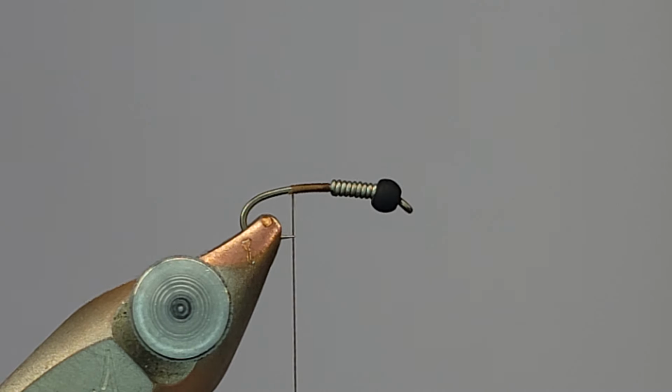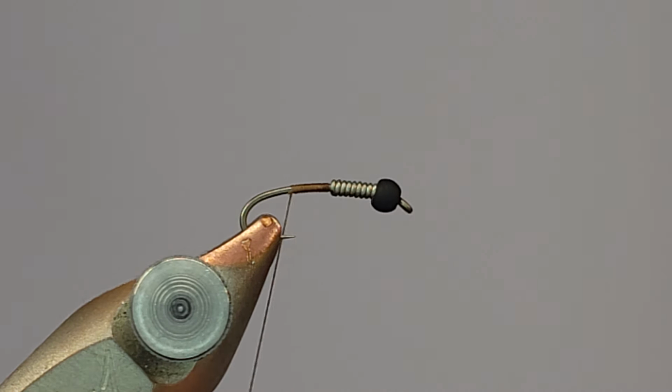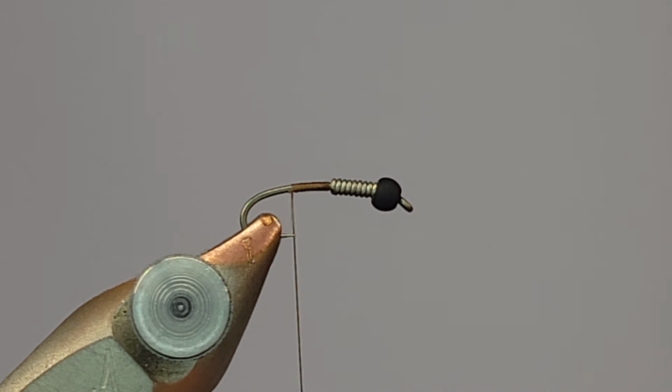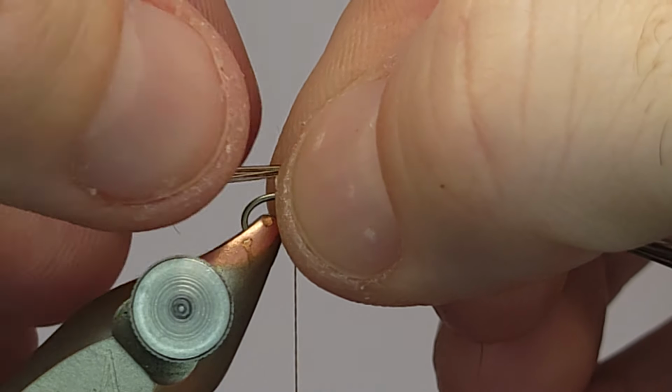So now, before I advance my thread anymore, I'm going to take this pheasant tail here, and I'm going to rip off about maybe 5 or 6 strands. You don't need too much. This is one of the first areas where I do something a little bit different than what a lot of people do with hare's ear nymphs. I see a lot of hare's ear nymphs with really, really big bushy tails, and I've just never really understood that. When was the last time you saw a mayfly nymph with a gigantic bushy tail? So I don't do that.